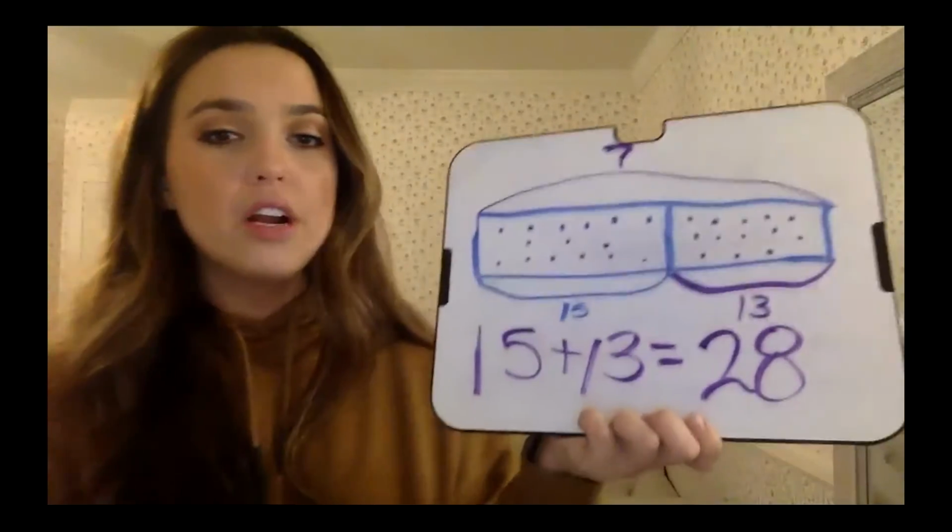Our fourth step is to write a word sentence. So now that we filled up our board here, I'm going to go ahead and just erase a little bit on the top so we have some room to write our number sentence on here. Again, I wish my whiteboard was a little bit bigger so that I could put everything on the board, but that is no problem. Okay, so we have our number sentence. Let's write our word sentence.